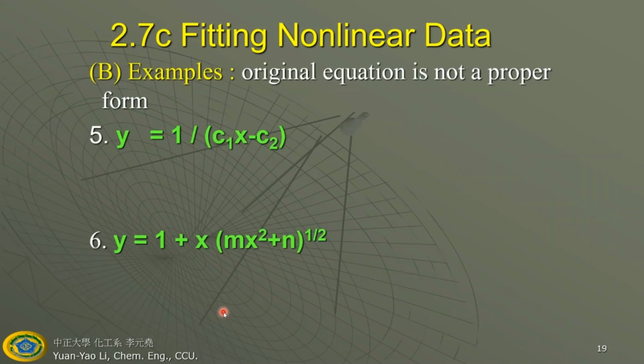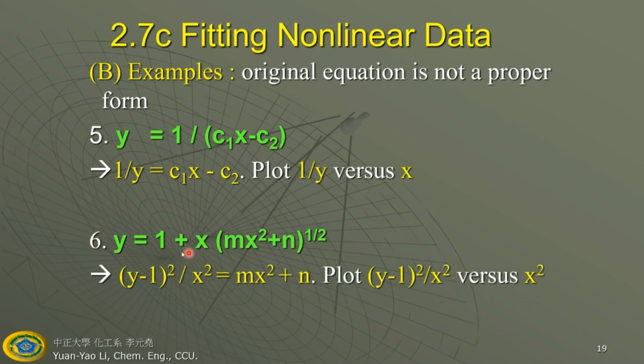How about this one? Number 5. It looks not easy, complicated, but if you take the reciprocal of this equation, you get something like this. So it looks clear for you, right? Again, this one is the same. It looks complicated in the very beginning, but if you do a small trick, move the numbers around across the equal sign, you can get something like this.